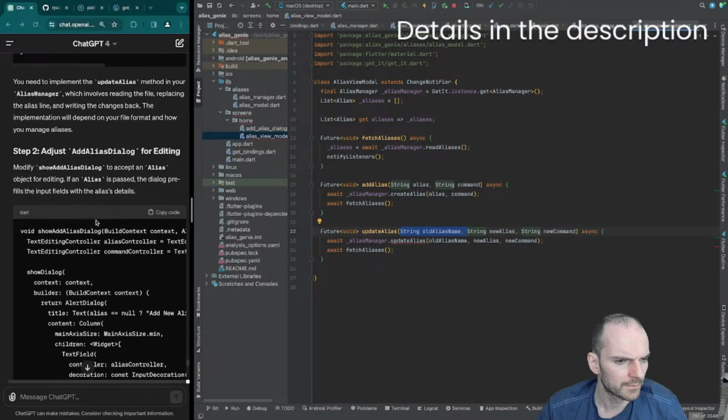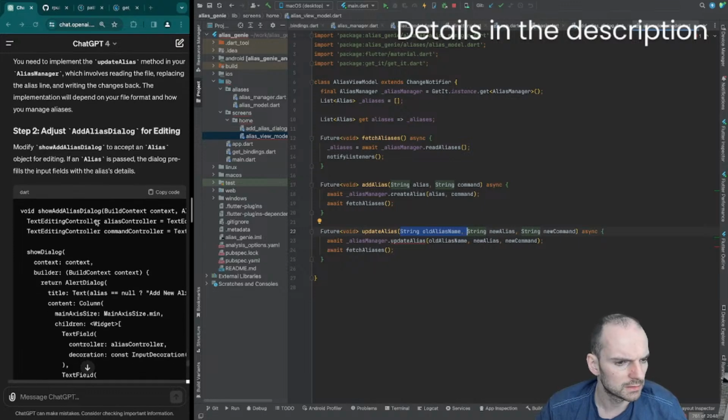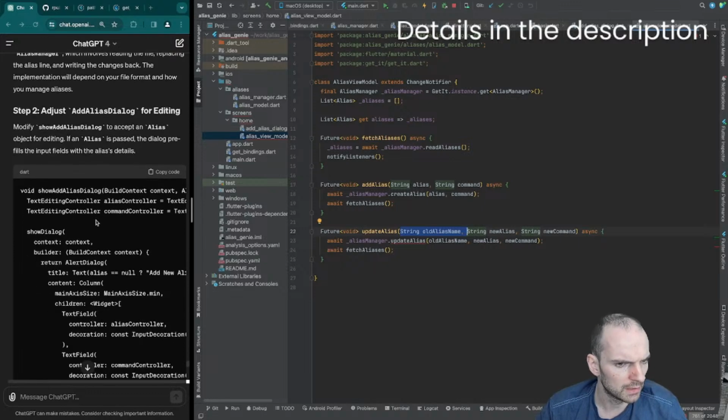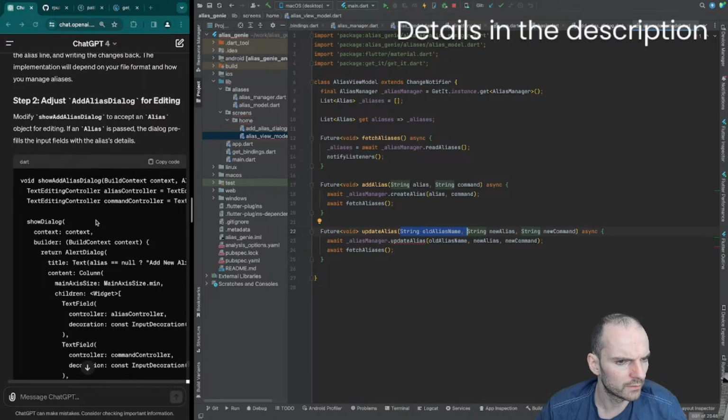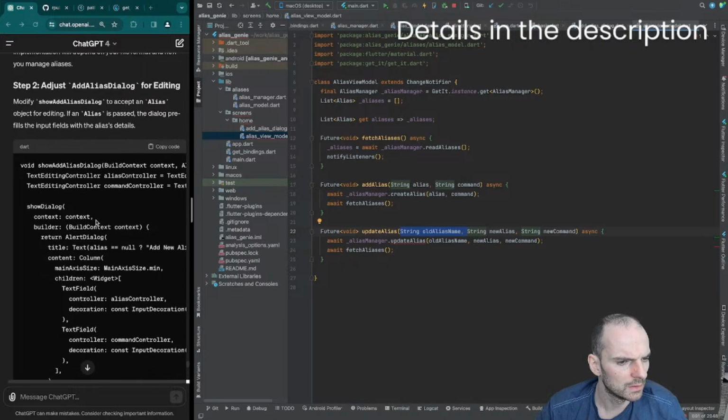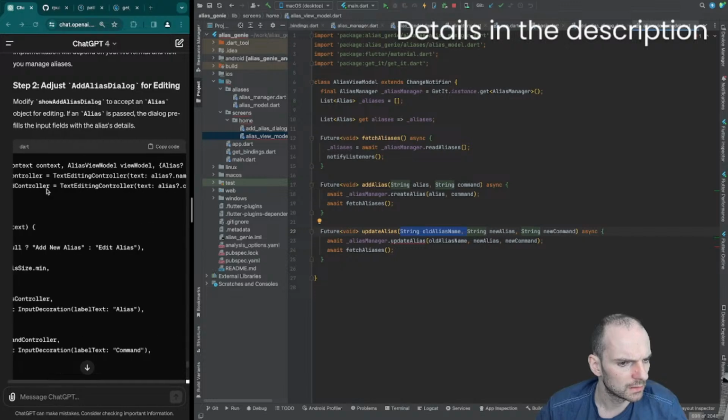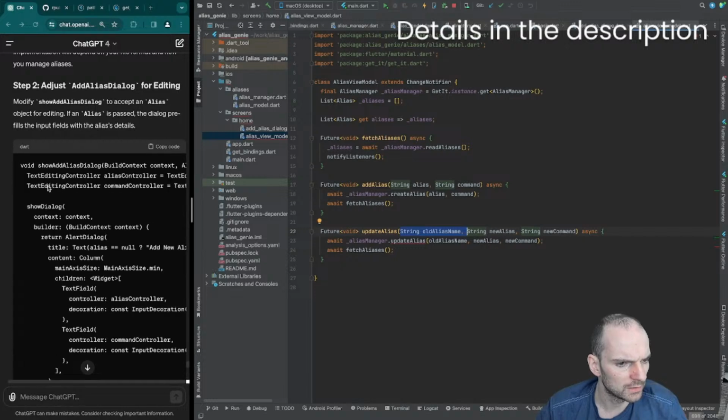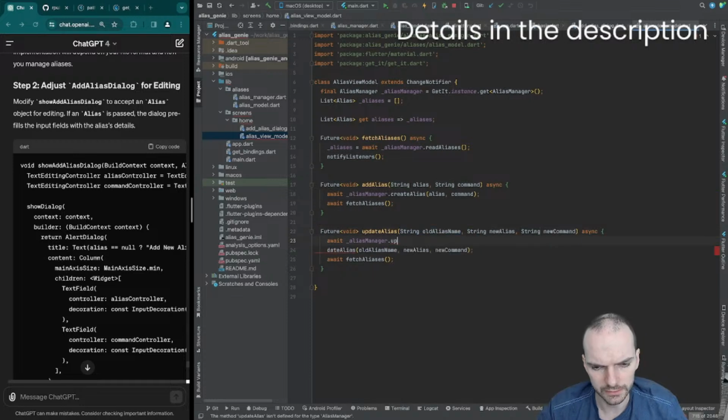And then let's adjust the add alias dialog for editing. So yeah, this one will just be the dialog. First of all, let's create this method. Why not?